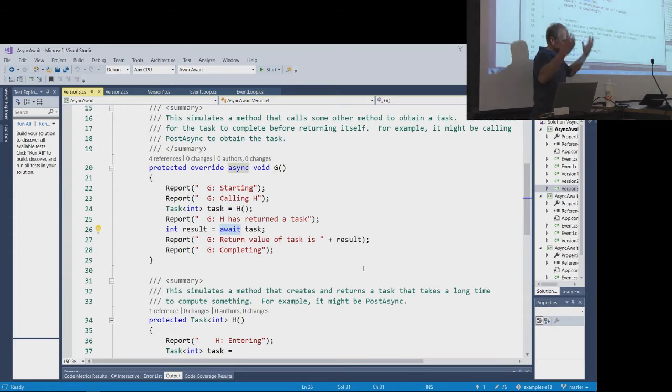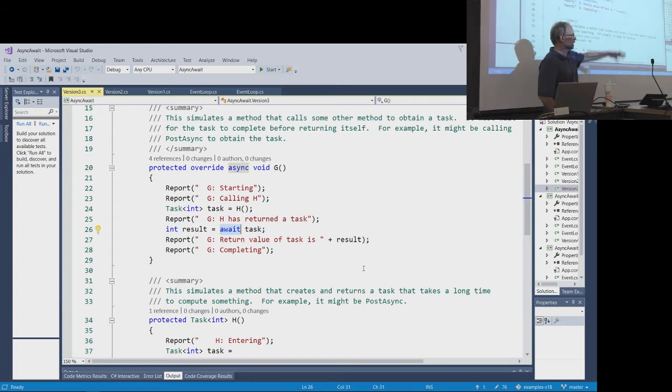So it's a lot simpler. Just wherever you put the await, everything that would execute after that await gets packaged up into a task. And as soon as what we're awaiting completes, that task unblocks and runs. Yeah? Does that mean you can only have one await necessarily per method, or can you have... No, you can have multiple awaits.